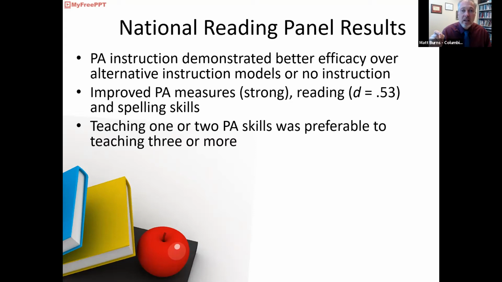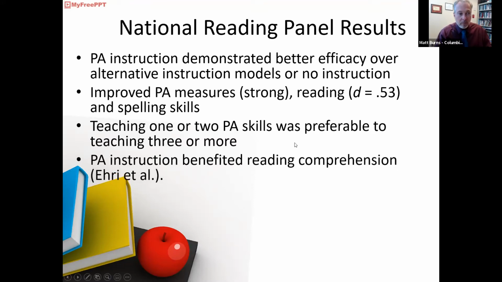But I will say this, if your child struggles with rhyming, let it go. We did a couple of studies published in the Journal of Ed Research where we found that kids from urban areas, poor, impoverished areas, English language learners, oftentimes didn't do well with the rhyming intervention, but still learned how to read just fine. So if they're struggling with rhyming, try skipping it and moving on and seeing how they do. And phonemic awareness instruction benefited reading comprehension.